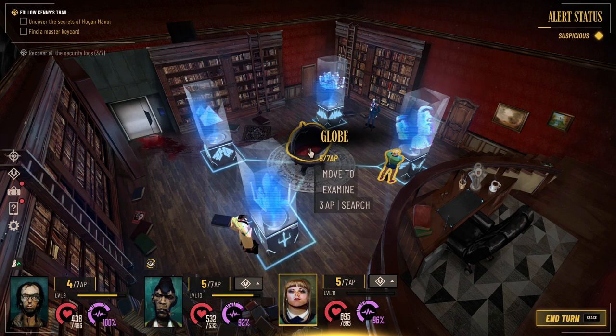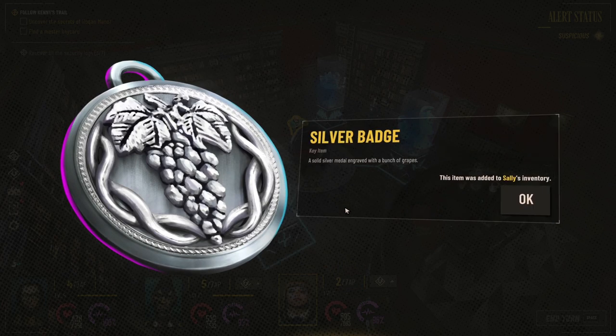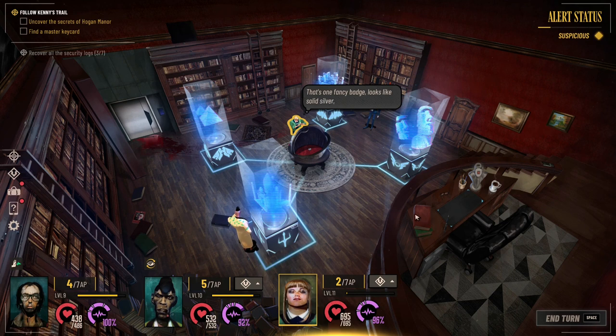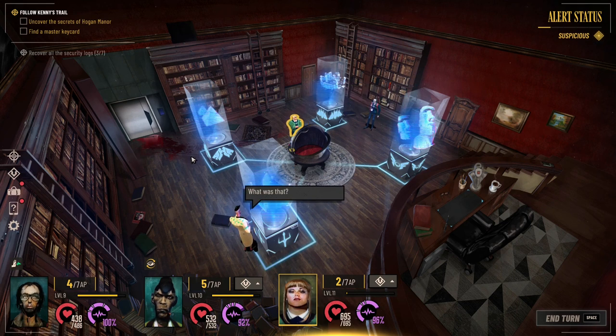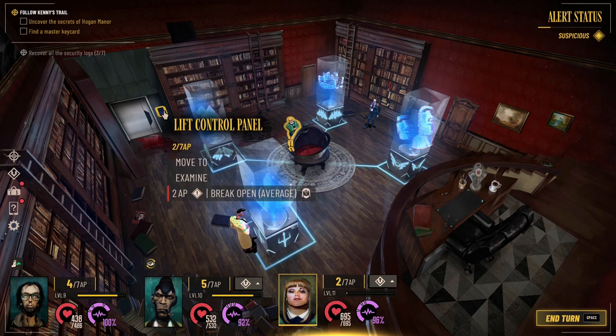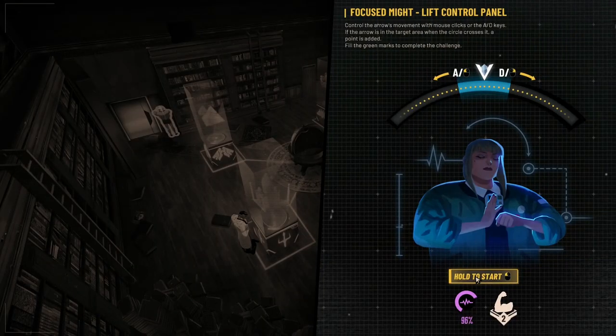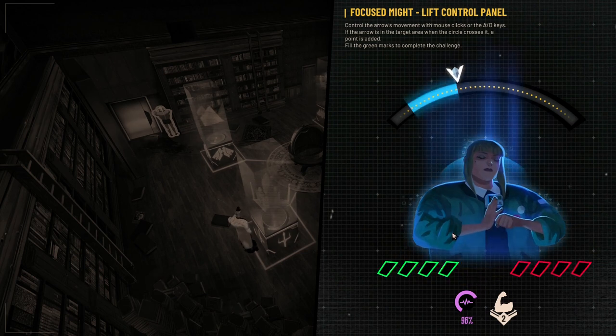Puzzle is solved. But what do we got here? Let's search. A silver badge. We will definitely need it later. Okay, let's take it. And that's not all. This room have more secrets. The globe opened up. And the first one is this one. Okay, let's do it.